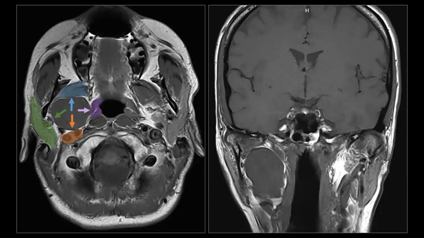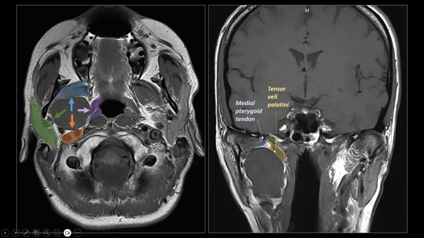The parapharyngeal space. Remember that the narrowest point of the parapharyngeal space in the axial plane is between the tendons of the medial pterygoid muscle and the tensor veli palatini. And we can actually recognize those on this coronal T1 weighted image. Here we have the tendon of the medial pterygoid, and here the tendon of the tensor veli palatini. And here in green, we have the lateral pterygoid.